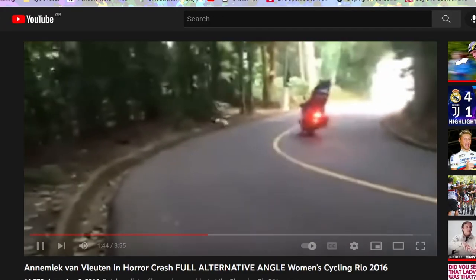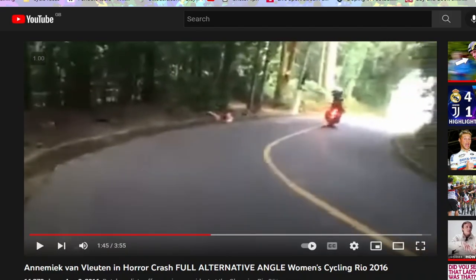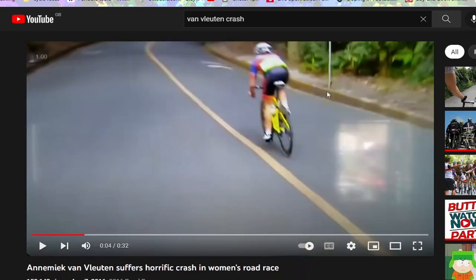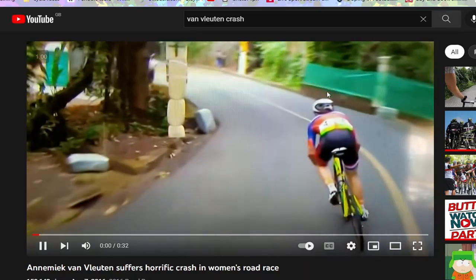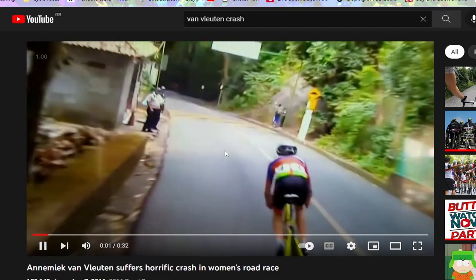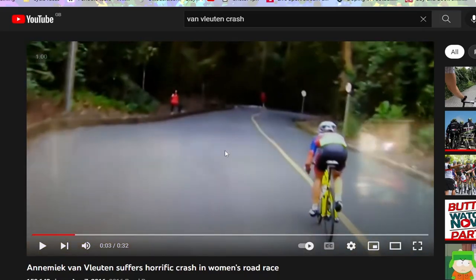The question is why has she crashed in both cases? I'll go to the Rio crash first because it's probably more familiar. Looking here, she's not clipping the apex on the left-hand corner — she's a fair way wide. Then she hops over something, and I think she doesn't know the course.